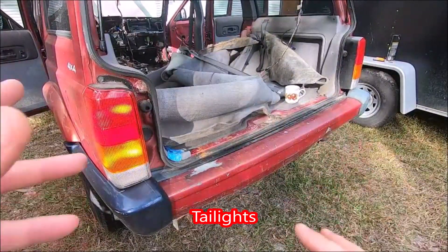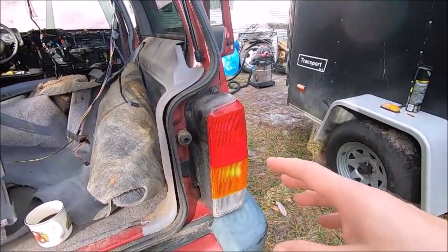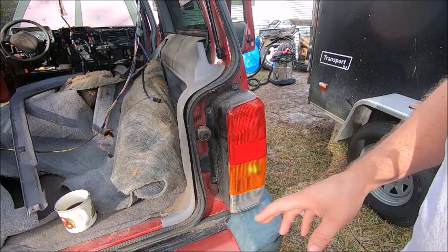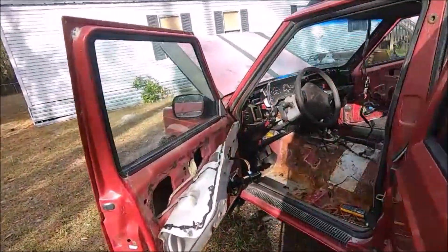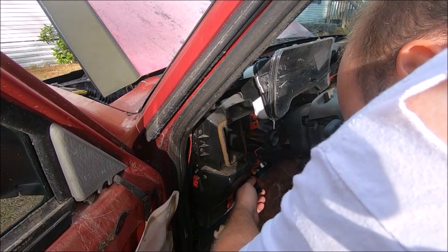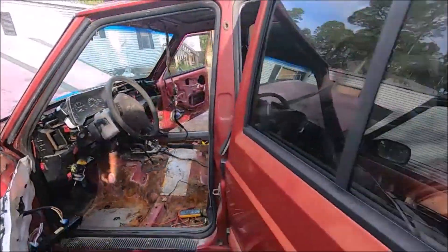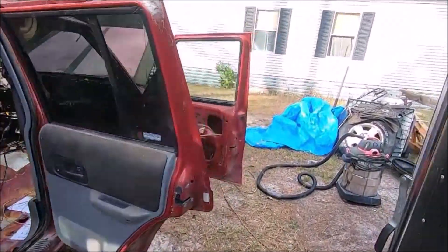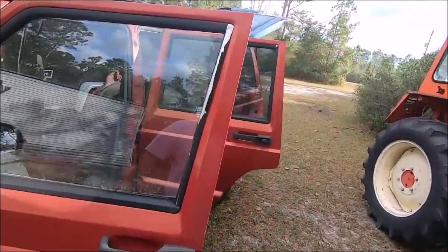I tested these lights before but now I can't remember which one works. I think this one doesn't work, so I've got to pull this off. I'll go put the light switch back in temporarily since I gutted all this. That's a little dirty there. Okay — lights. I got one there, I got one there, got our tails. I think I already checked the ones up front — this header panel. Yep, we got lights. Okay, so that's not an issue.